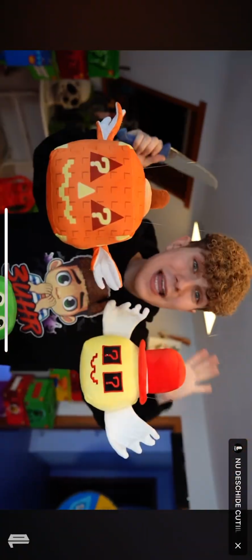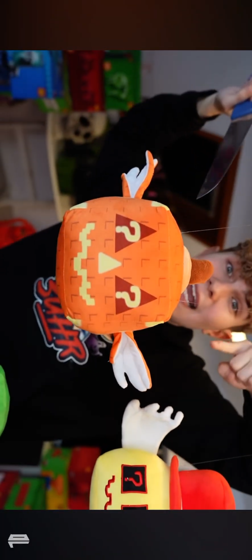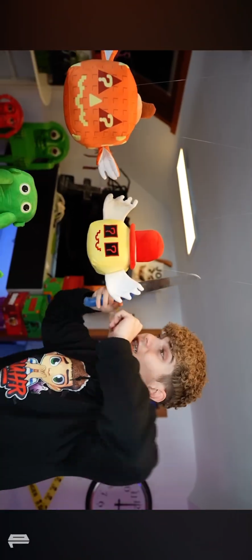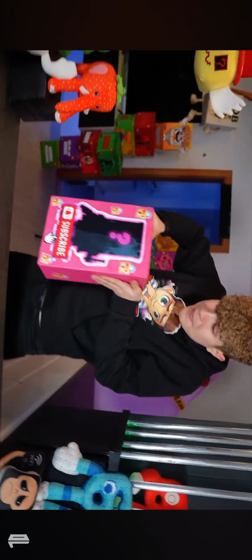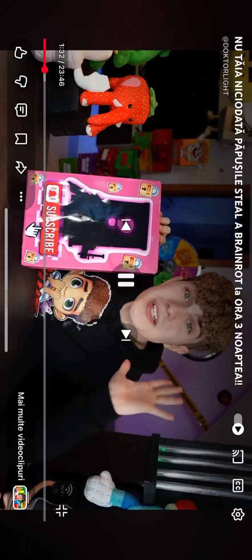But that's not all. We also have the dolls from 2 Lucky Blocks, specifically the one from a normal and a creepy Halloween variant. If we cut these open, ultra rare brain rots will pop out. But we still have one last doll left, and it's from a brand new brain rot that hasn't been released yet. It's in this box, but in order for us to take a look inside, lots of you need to subscribe for free. And then we'll find out what kind of secret brain rot this is.